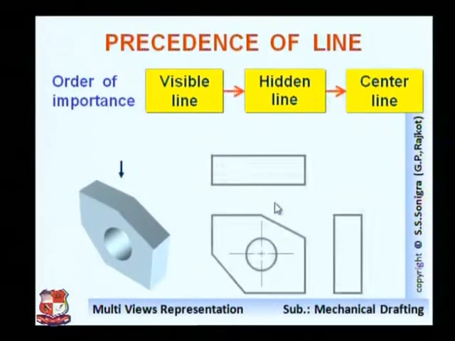So for that, let me take one example. This is an object, and these are the three views of this object. Now if we think about these edges, if you look from here, this edge would appear. Transfer these lines from here. There is a hole, so a dotted line should be drawn from here to here to represent this inner edge of this circular hole. This dotted line represents this circular hole's inside view. This edge is there. Here is also an edge which is not visible, so it is represented by a dotted line over here. Here the center line of this circular hole is there, so this is a center line.